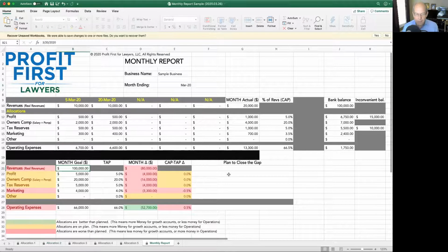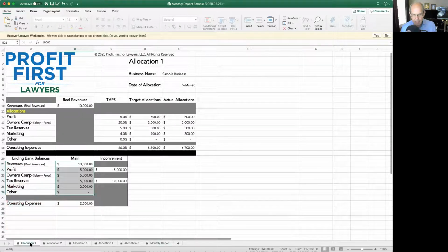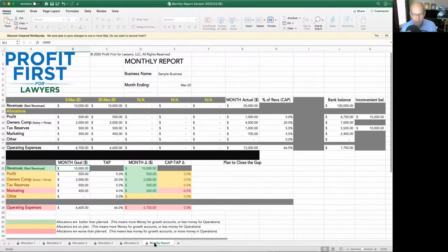All right, so now that it's complete, you'll see that the 2 allocations that you did, the 5th and the 20th of the month, came in here. Here are your totals. Here's how it actually broke out. And here we see that our month goal, which we will write down from our plan, was $10,000. You notice you don't have to fill out anything else. The TAPs come from what you listed here, because again, the TAPs don't change month to month or distribution by distribution. So these TAPs are being pulled from the data you put in earlier. And we see that we're green on our revenues, because the goal was 10,000 in this case.